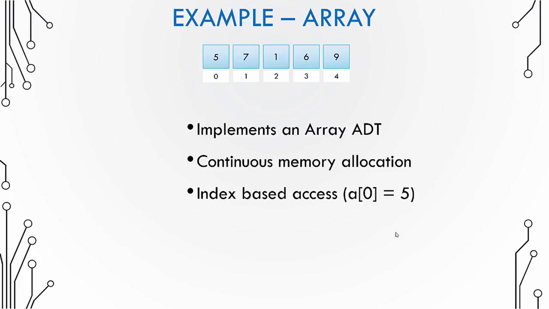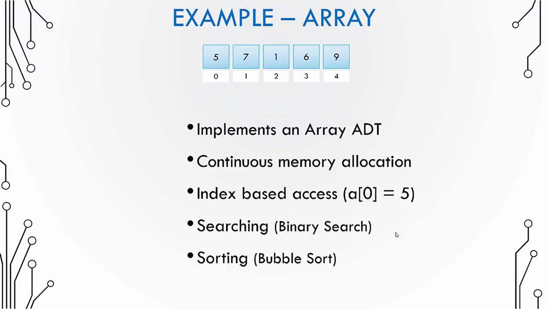And then you also talk about operations in an abstract data type. So here as well, you talk about an implementation of the operation. So for an array, you can have searching and sorting as operations, and then to implement searching, you can use a particular algorithm for searching, maybe binary search, linear search, or any other search, and in case of sorting as well. So in this case, we are using bubble sort.